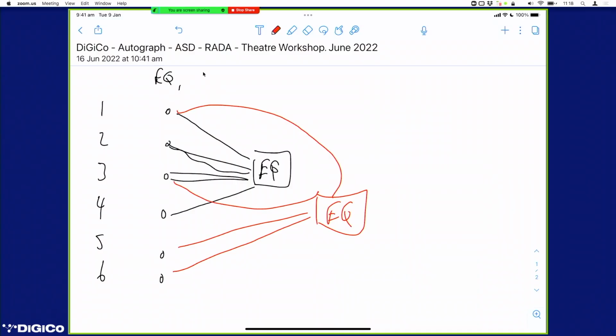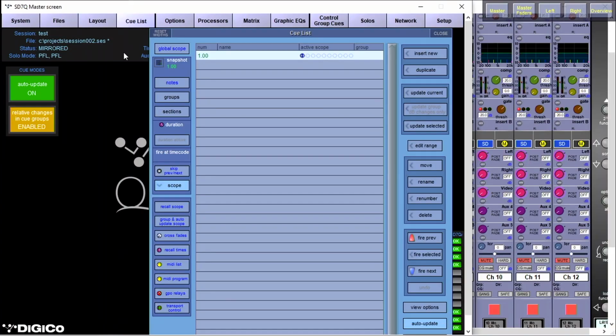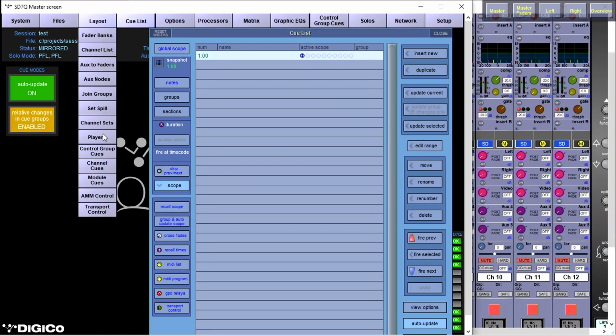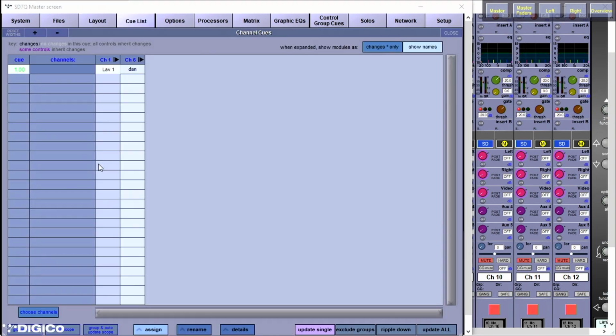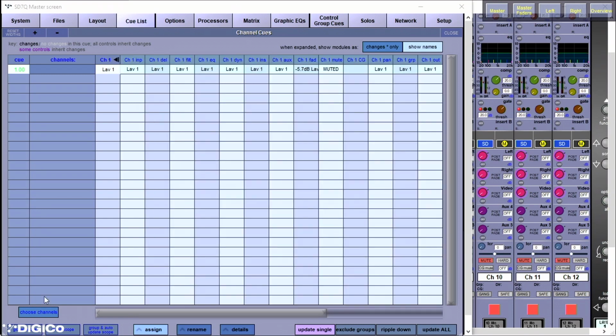When we go into here and we look at channel queues, and if I were to just make some more queues over here, you can see that all we've done really is generate more queues that reference a core set of module settings, the EQ, the dynamics, the delay, the input, that is referenced from all the queues.